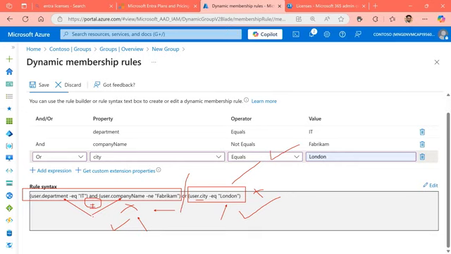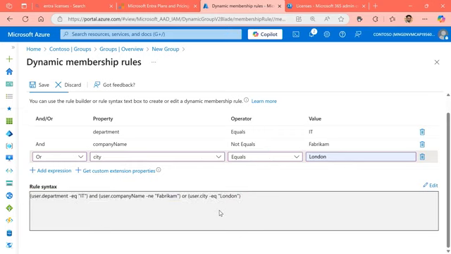So if you want to see a few different properties put together for them to gain this membership, then you can add AND. And if you're looking at setting completely different rules, where if they have a certain property, or forget about that property and have another property, in this case looking at their city, if they are in London, regardless of whether they are in IT or in Fabricam, it doesn't matter. In either of those situations, as long as they are in London, they are going to be added to this group. So I'll leave this as it is and I'll say okay to this, so you can see how we can create a rule.